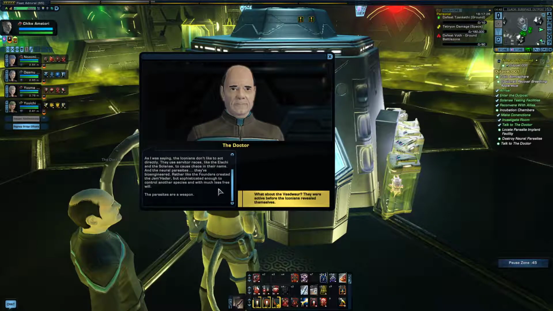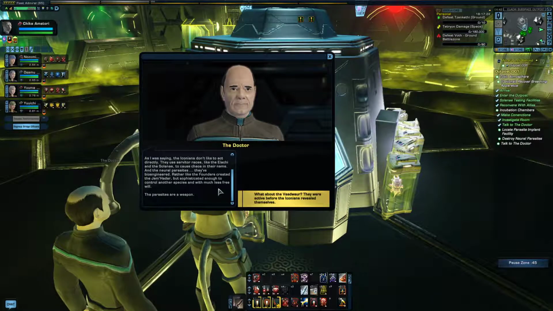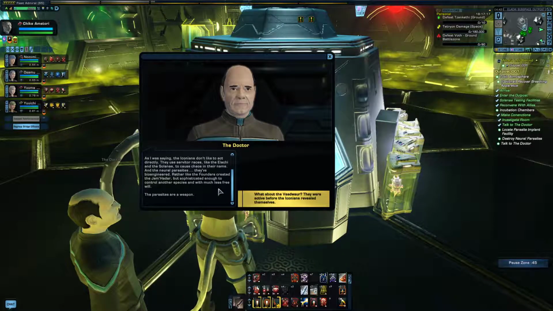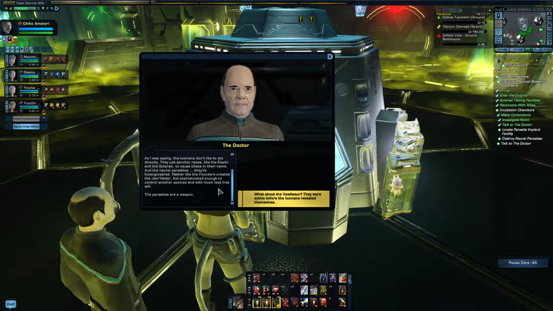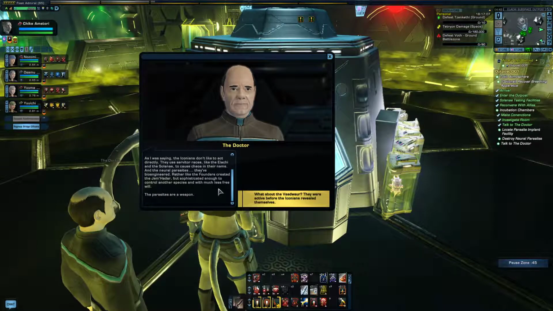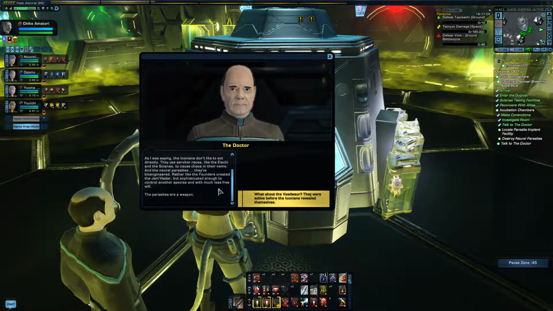As I was saying, the Iconians don't like to act directly. They use servitor races, like the Elachi and the Solanae, to cause chaos in their name. And the neural parasites, they've bioengineered. Rather like the Founders created the Jem'Hadar, but sophisticated enough to control another species, and with much less free will. The parasites are a weapon.